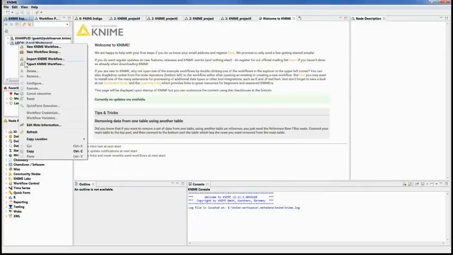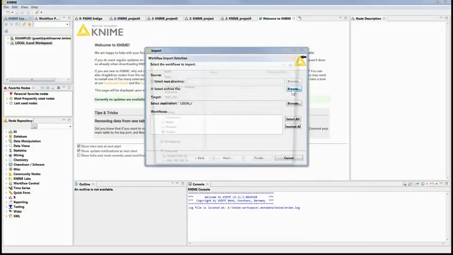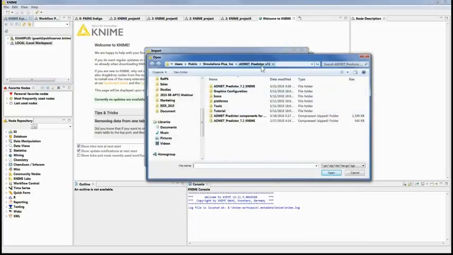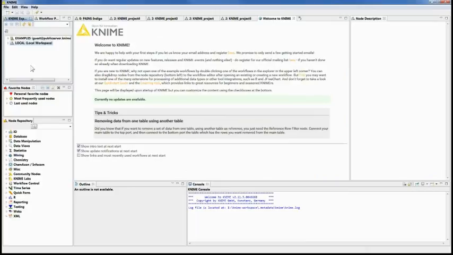Then the next thing to do is just import our KNIME workflow. We select it from this archive file, and then you're going to browse to the ADMET Predictor directory and select this zip file here, open it up, and then this will import it into your local workspace.